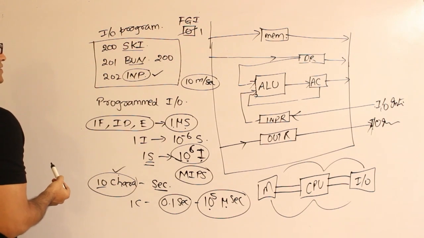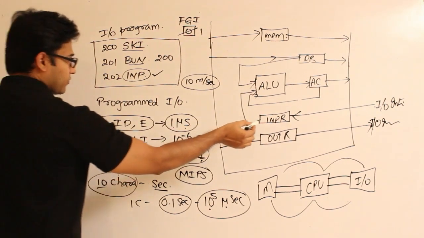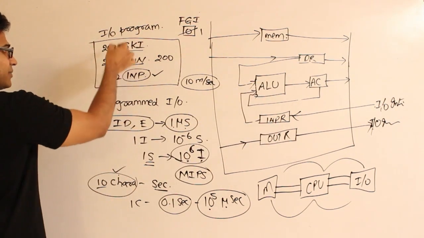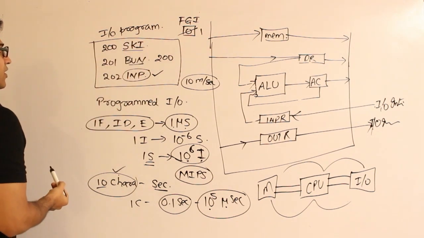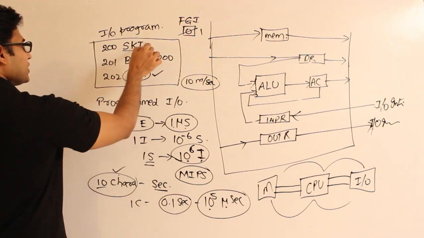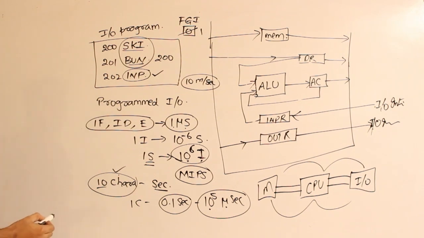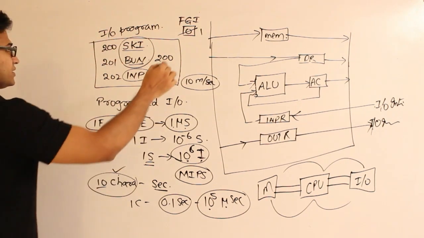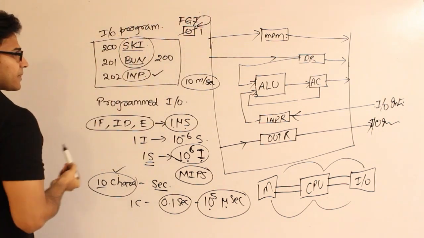So what happens is, in order to move one word from the input register into the ALU, I have to continuously be executing these three instructions, right? If you see this, out of the total time, I'll be executing these two instructions over and over again, and I'll be completely wasting the time. So this is also called continuously checking the flag. This one is also called busy waiting.